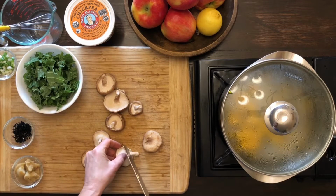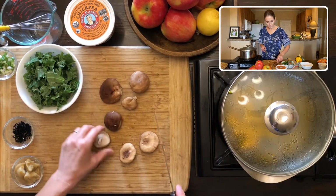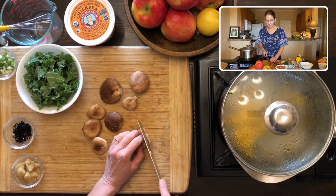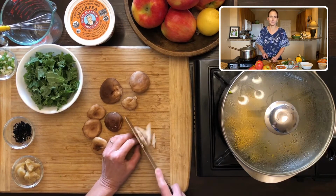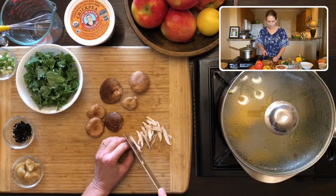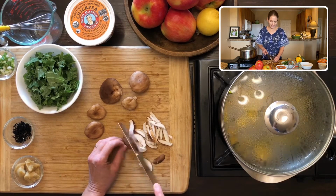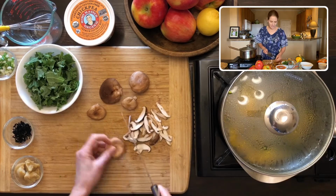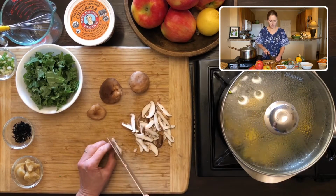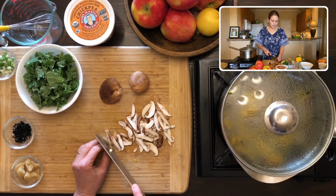So shiitake mushrooms have a lot of healing properties. They can actually help to get rid of excess sodium in the body. If you have a diet that's high in animal foods and sodium, like maybe barbecue, bacon, things like that, eating shiitake mushrooms is supposed to be really good for balancing that out. And they just are very, very flavorful and have a lot of the umami taste that makes things taste delicious. So they're more expensive than the button mushrooms, but you can maybe just use fewer of them and enjoy them.